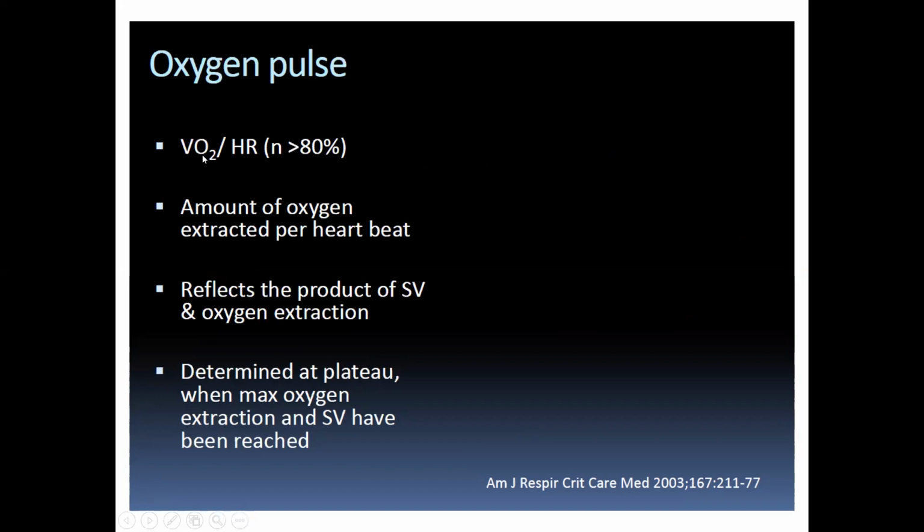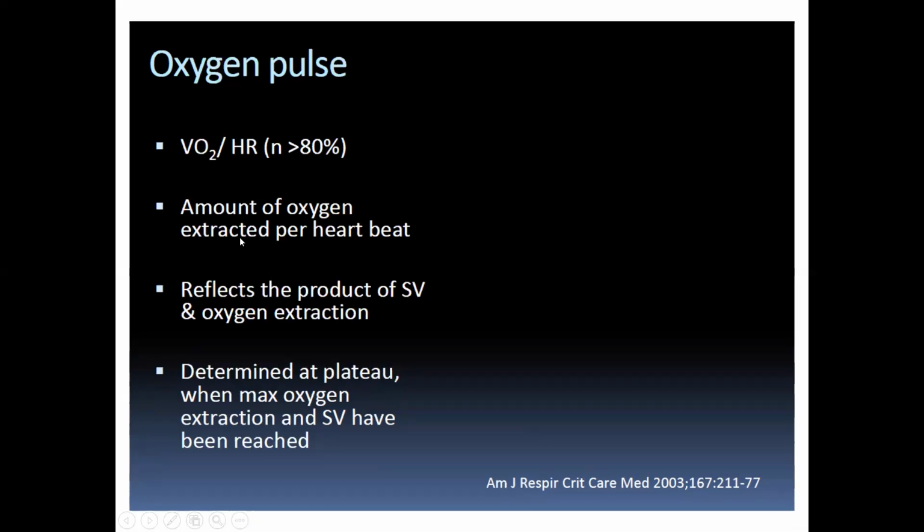So remember I told you that VO2 equals cardiac output? Cardiac output is stroke volume times heart rate, right? So stroke volume is equal to VO2 over heart rate. VO2 over heart rate, which is the O2 pulse, is a representation in the vast majority of cases, although there are some exceptions, but I don't want to confuse you, because initially we're learning interpretation. VO2 over heart rate is a surrogate of stroke volume, okay?